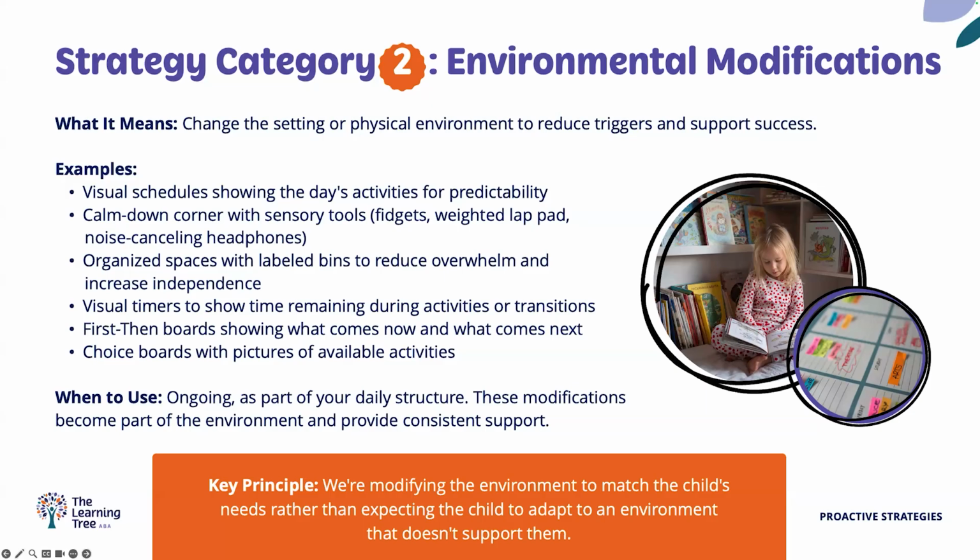Environmental modification or environmental engineering is manipulating the environment before that behavior occurs. If you know that your child is averse to certain triggers, manipulating the environment is using that proactive approach as a great strategy. For example, if the smell of fish upsets your child, and the daycare is serving fish for lunch, the caregiver or the teacher could have a group of the non-fish eaters eat together on the other side of the room.